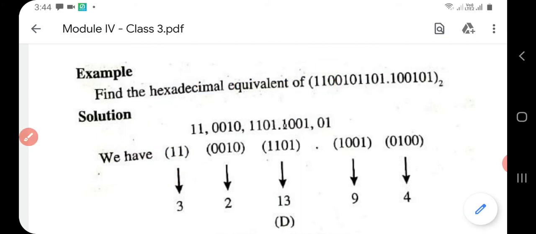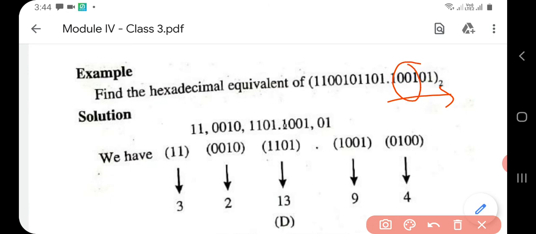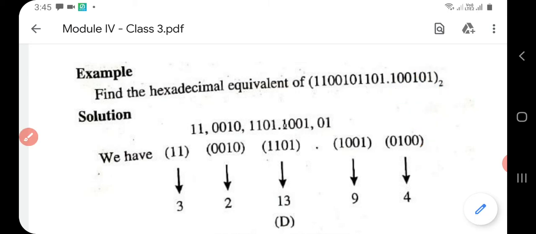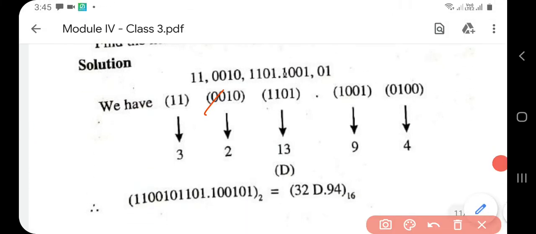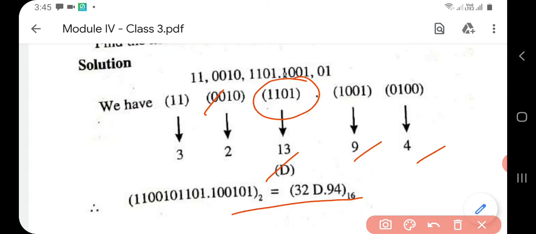Okay, now after that, do the grouping towards the right. So first of all, your first group towards the right will be 1001. Then the next group will be 01. You are left with only 01. So how will you make it 4 bits? Now you are adding zeros to the right. Okay, now refer to the table and write the corresponding equivalent number. So this will be 3, this is 2, and by looking at the table, this will be D, and write as such, and you will get the answer.